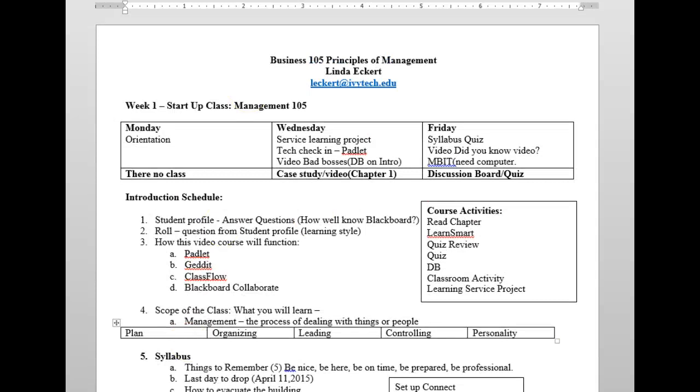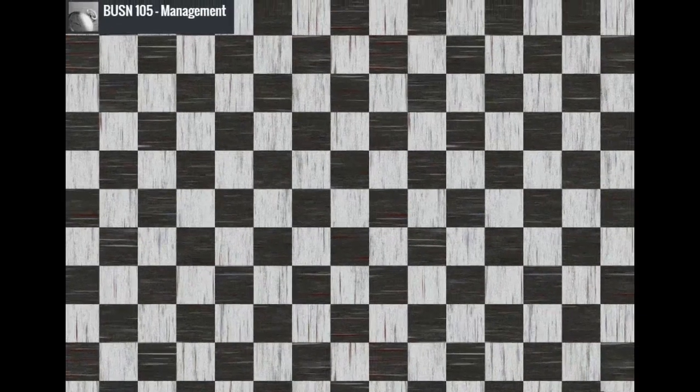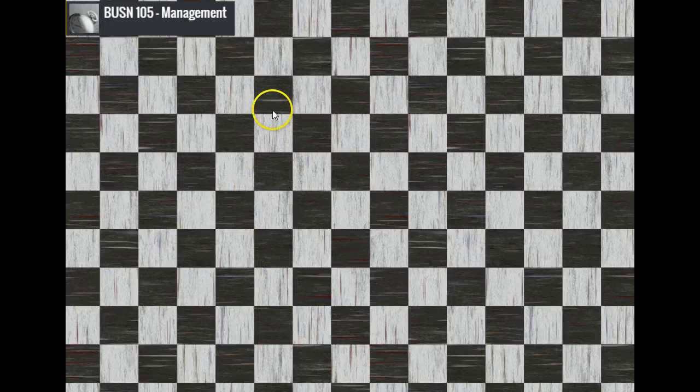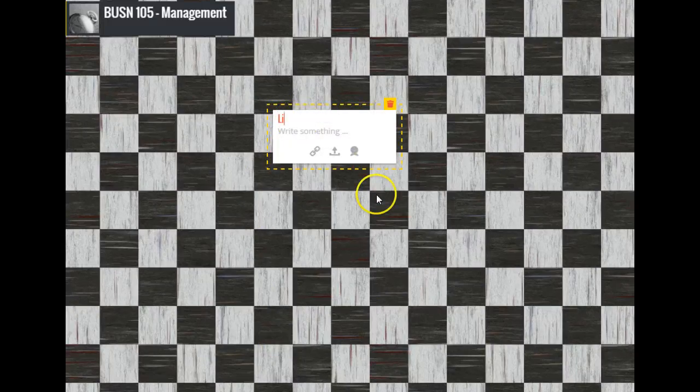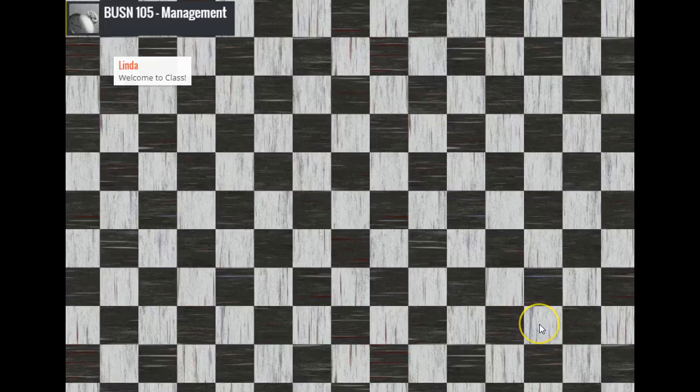One thing I didn't show you, and that is Business 105. Oh, does that look great? This is your Padlet, and this is something we're going to use a lot of. You just double click on that, and I've already asked you to come here and tell me your favorite color. Just click on it, type in, and click outside, and you can leave a message, and that's how you will tell me what your favorite color is and why you like that color or what that color means to you. I think we'll have fun with this.